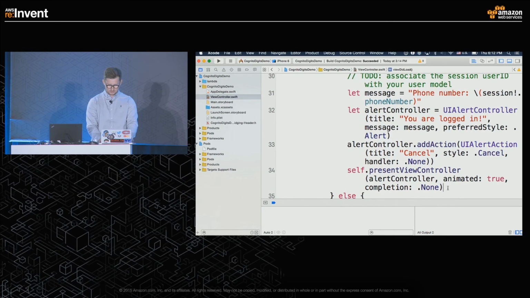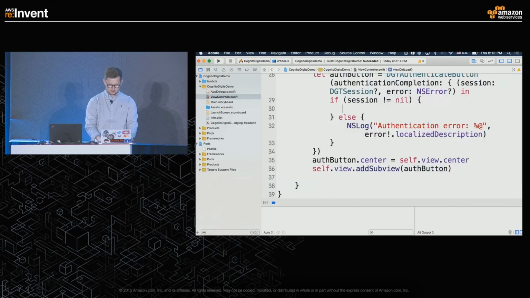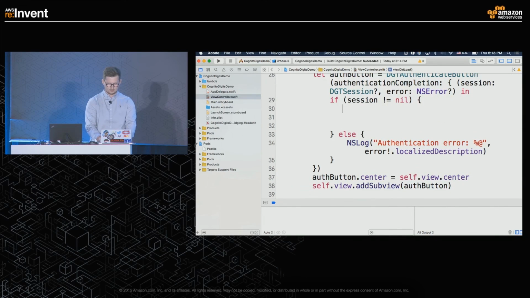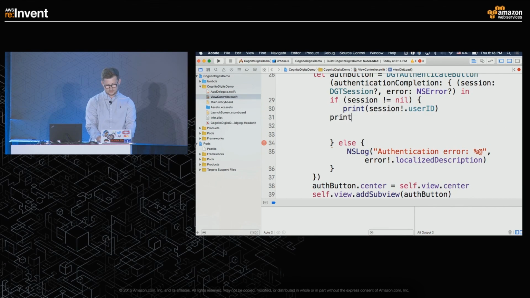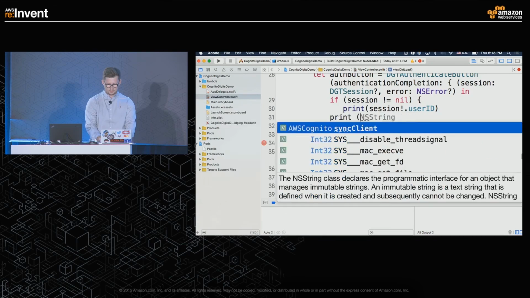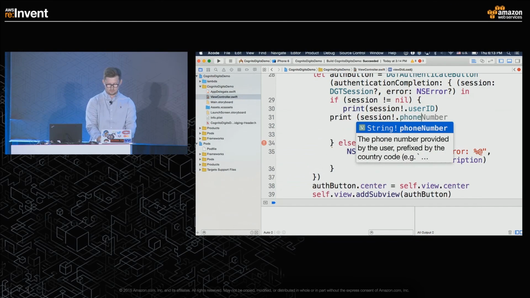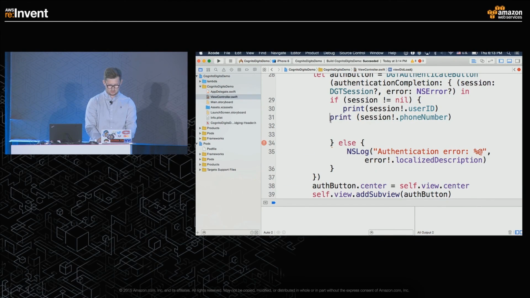Right, so I'm actually not going to show anything fancy, and I'll just print the user ID provided by Digits for myself and print the phone number. So, great.